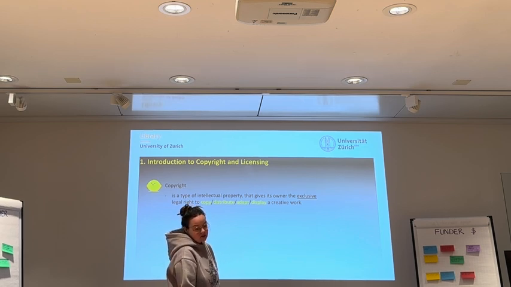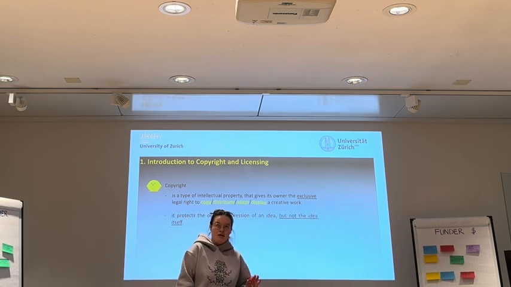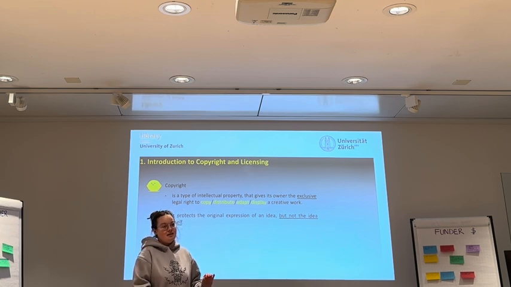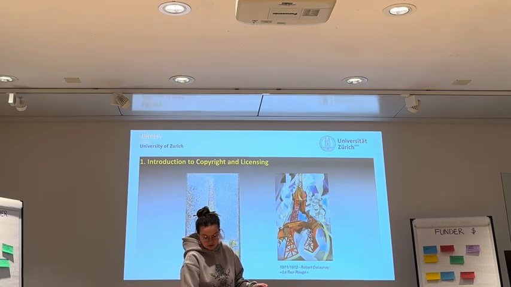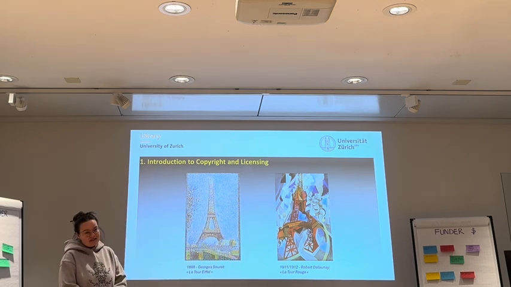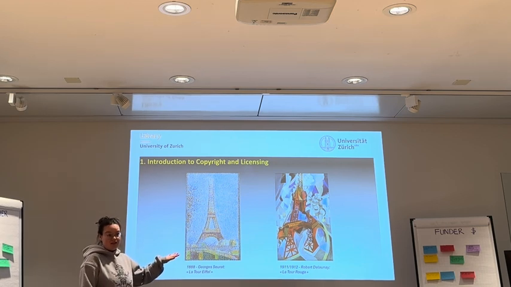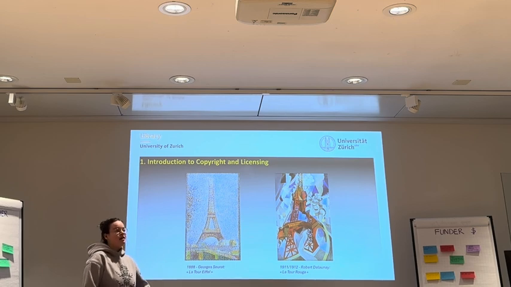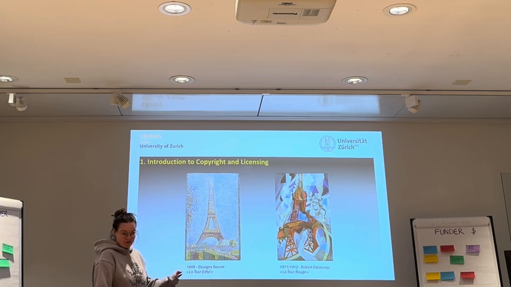What is really important about copyright, it's a really small thing, but copyright is applied not to the idea itself or the product, it's applied to the way of expressing it. I will show you an example. For example, what would be the idea behind these two paintings? What is the original idea behind both paintings? The idea is kind of the same. You show the Eiffel Tower. Yeah, exactly. They both were drawing the Eiffel Tower, right? So the idea is the same.